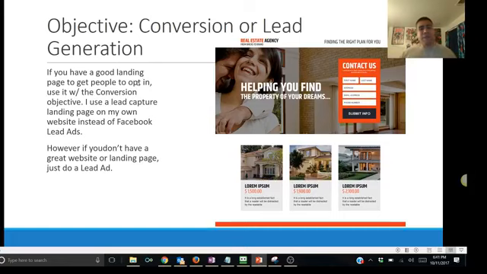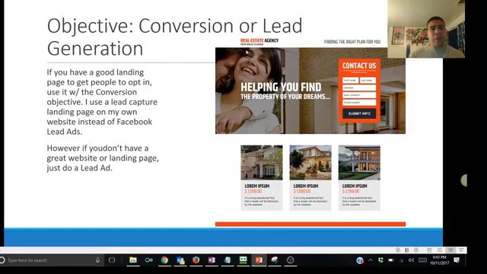Now, the objective that this realtor used is a conversion ad, though you can also do a lead generation ad. The difference between the two within the Facebook platform is that with conversion, Facebook will run the ad and learn who the people are that are more willing to see your ad, click on it, and put their information on your landing page or website.